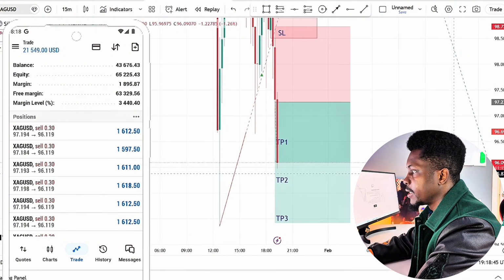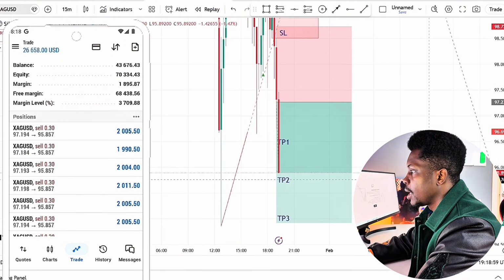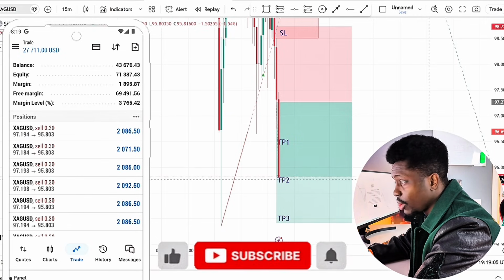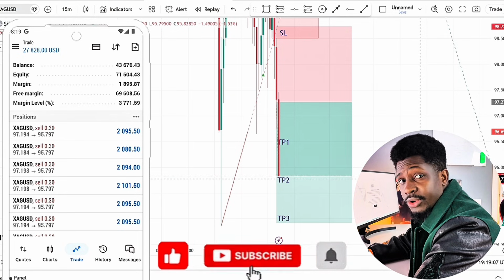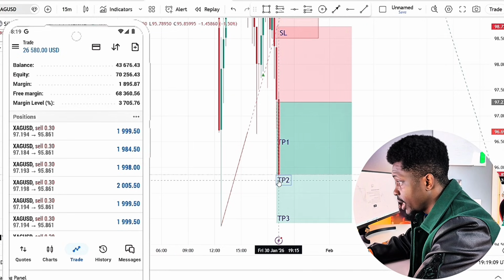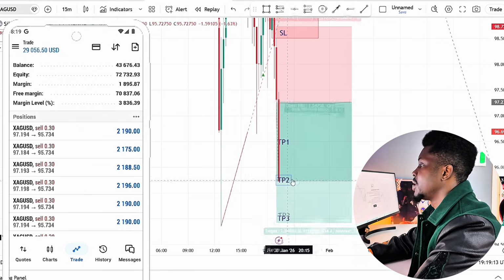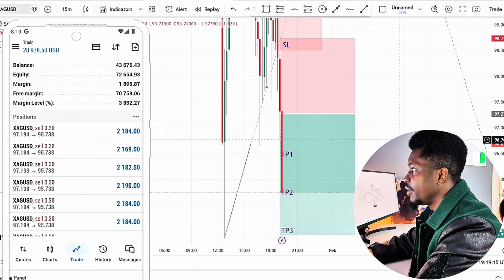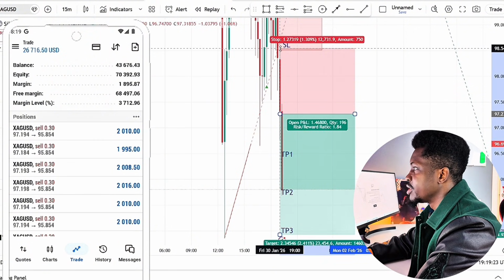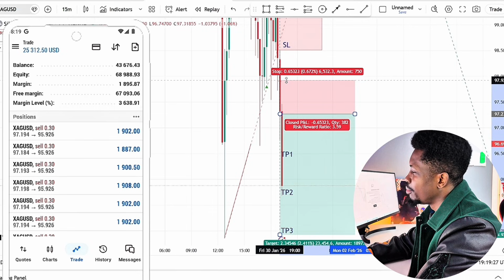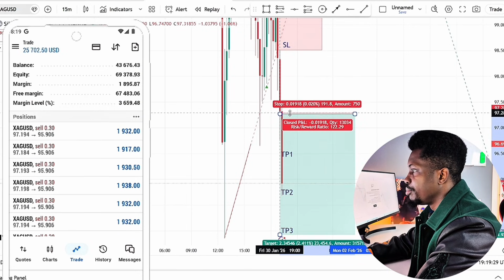Chart is moving. Chart is just flying. Okay, that's roughly about TP2. Yet to hit it exactly, but it's actually very close. Okay, that's it. So it actually just hit at TP2 level. I want to adjust my stop loss. Right, so just for proper risk management, let's see if we can go on break even. Yeah, let's just go on break even.